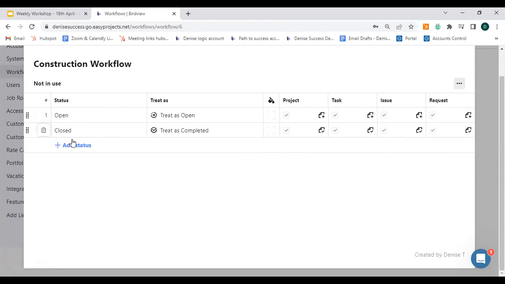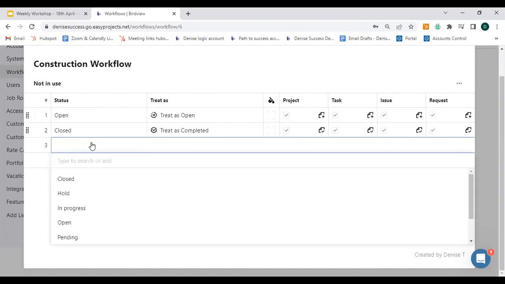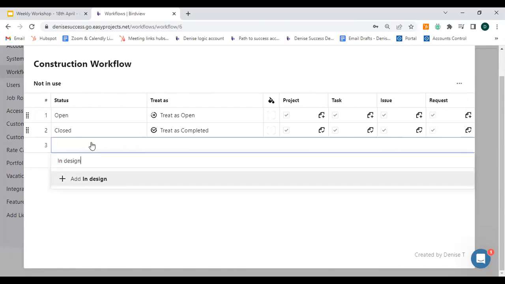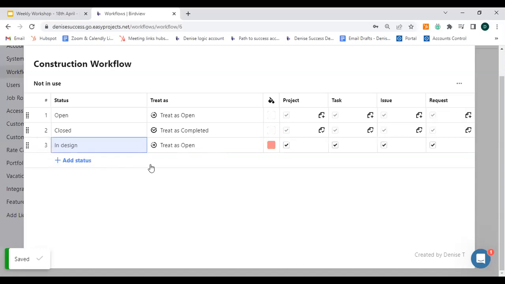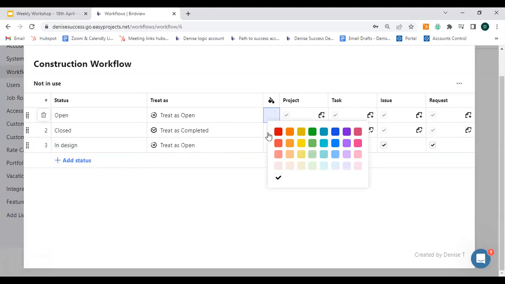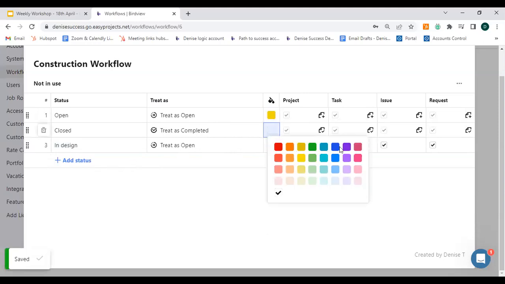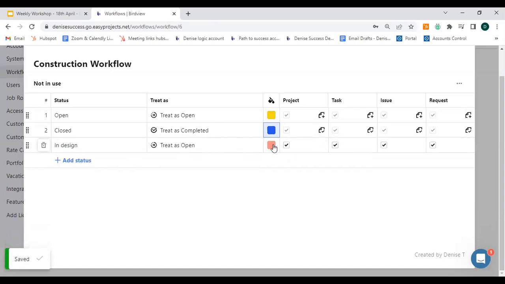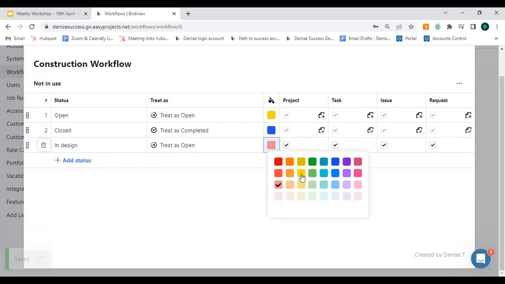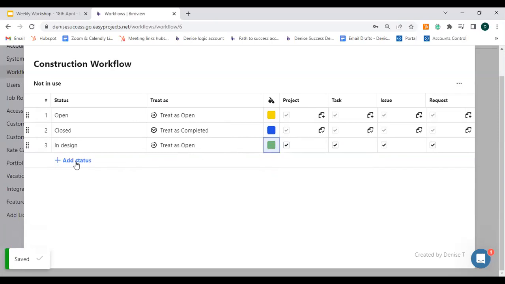Now we already have 2 statuses in here. Let's add a few more. Let's say in design is 1. Let's go ahead and add some colors right here as well. So if it's open, it is yellow. If it's closed, it is blue. If it's in design, let's say it is light green.